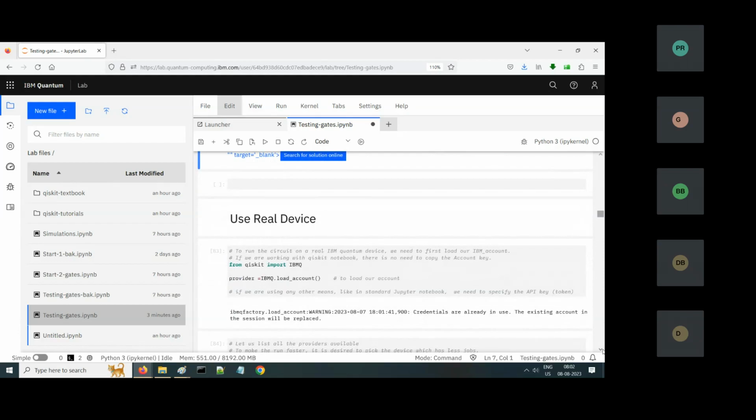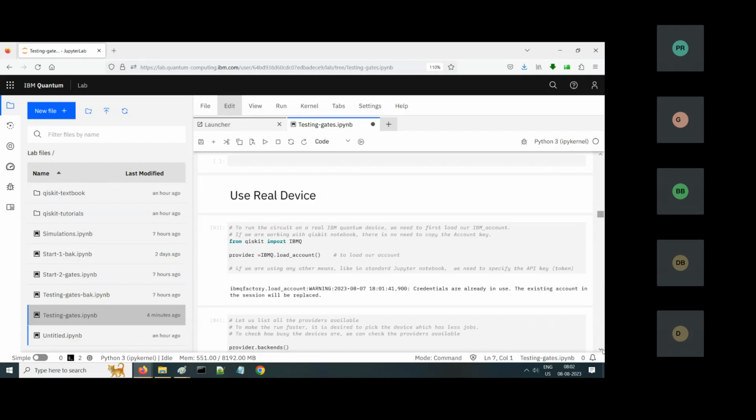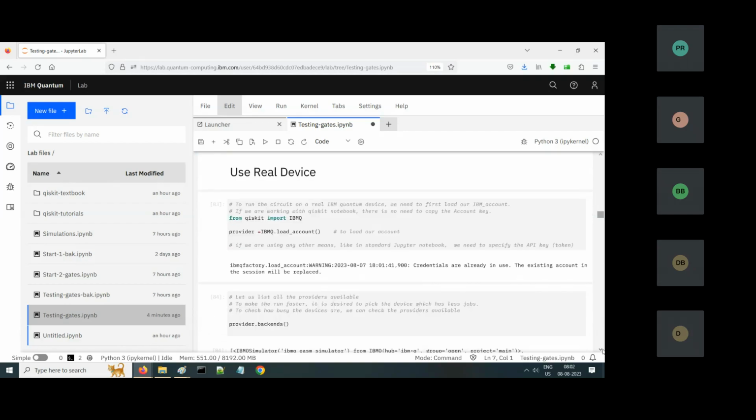So now here comes the biggest question. I can display this on a simulated environment, or I can also use the real device. So this is what I wanted to show to you. So this is the crux of the entire issue. So remember, if at all I want to latch on to a physical device, a real device, obviously you need to have an account. That's why you are here.